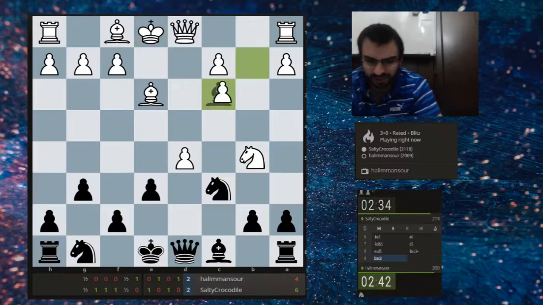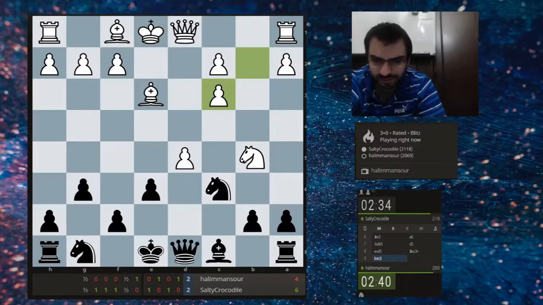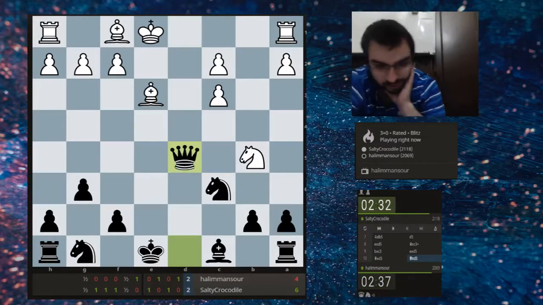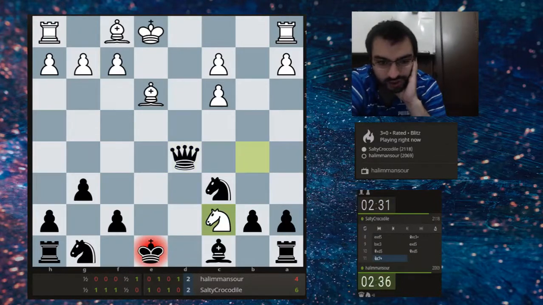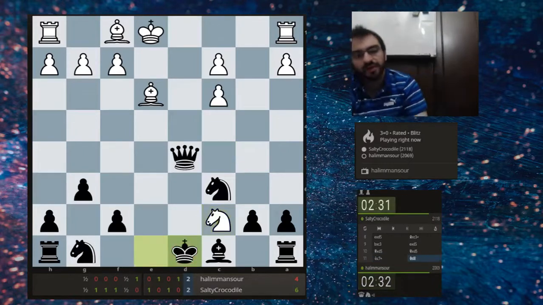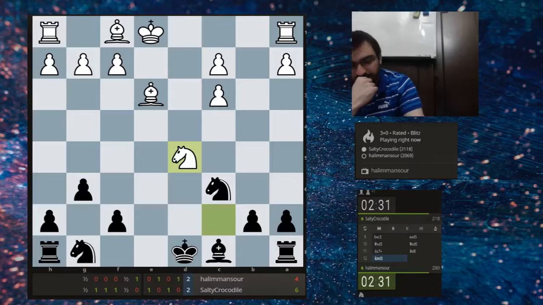I would probably take with the pawn. Yeah. Now queen takes d5 works. Yes, Salty is sharp. Salty is sharp. But I'm not sure you really... like, okay, it works tactically, but is this the best way to make use of your advantage? Not sure. Not sure.